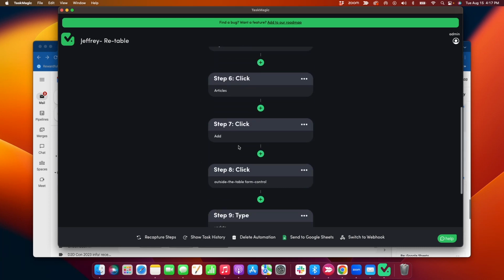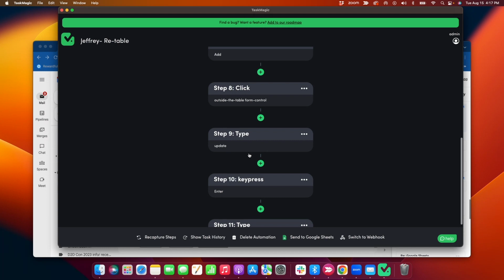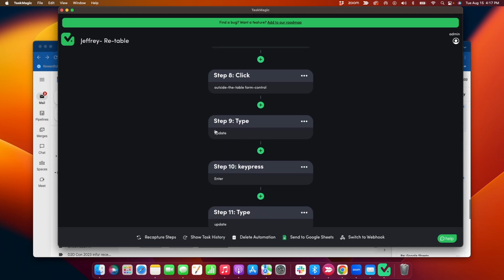So this pop-up, I think, is just throwing stuff off here. I wonder why it's adding. I only had one type step.